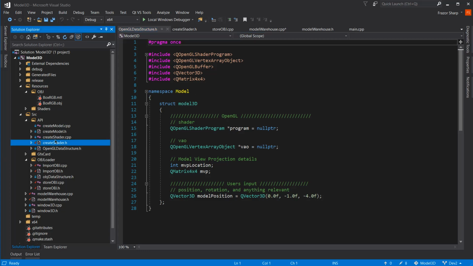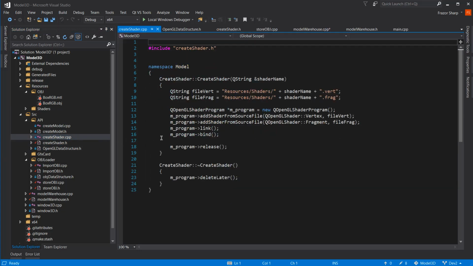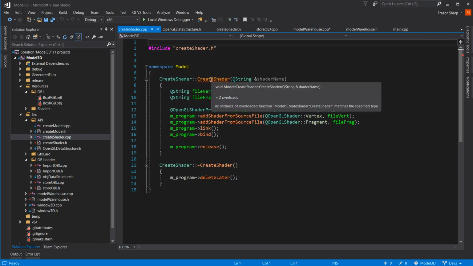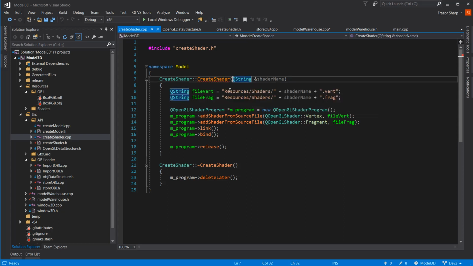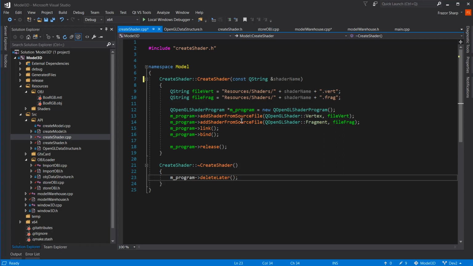Wrong one. Here we go. Yeah, that just pops through that. Why is create shader doing this to me? Thank you. Yeah, it was the constness that was messing us up. Yep, happy about that. So that's working.